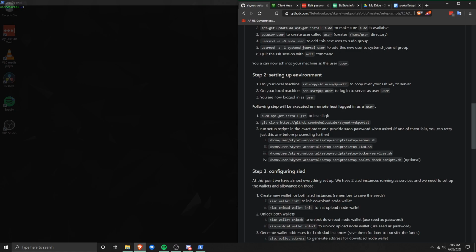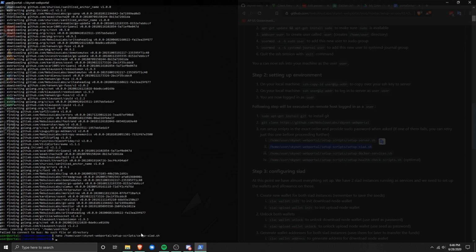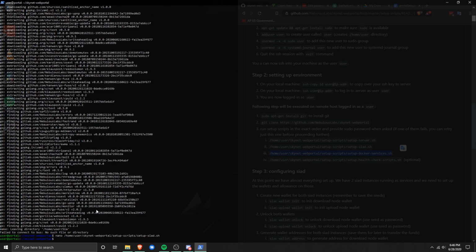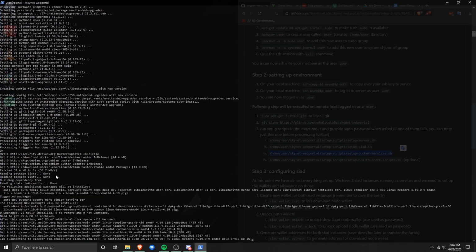Due to system services not being the method used to run Sia for us, we're going to be skipping the second setup script and going straight to the third. The second setup script, all it does is set up services and all that kind of stuff, and we don't need that. The third one, though, what it does is it sets up Docker for Nginx, Caddy, and some other stuff that helps the web server work. So just copy it in from the GitHub page, paste it in, and let it run.